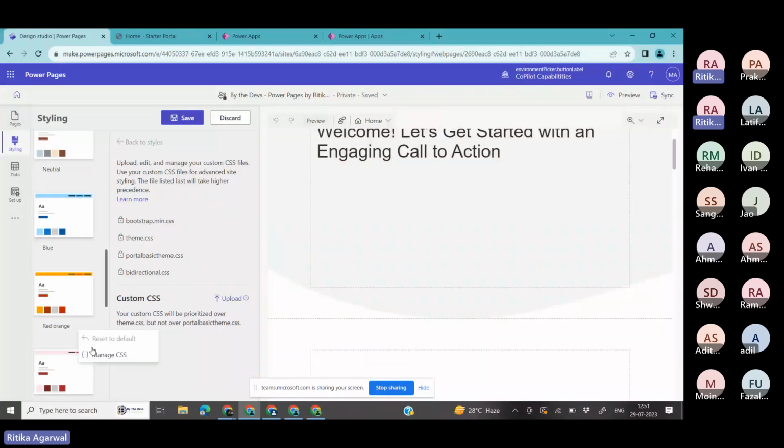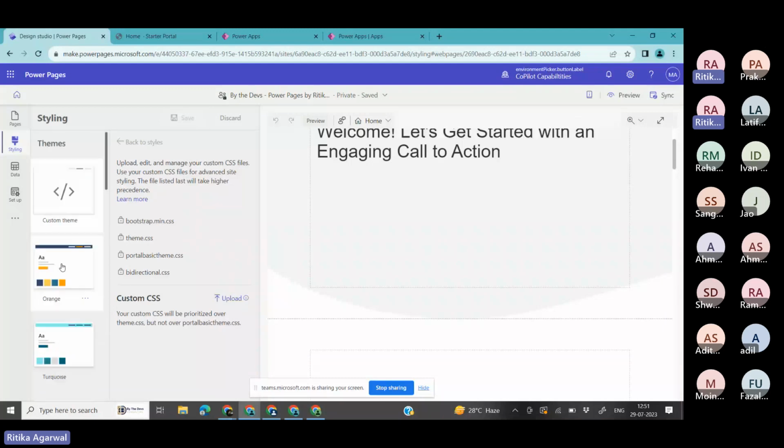This is just a preview. I can click on this manage CSS, and it allows us to change the CSS behind the scenes. So maybe I want to use this theme, but just to change one of the colors. So these are the kind of things which are allowed to change from a styling perspective. Other than that, at each page level or at the template level, you are allowed to add your own CSS. Just add in the classes, and you will be able to set the page up.